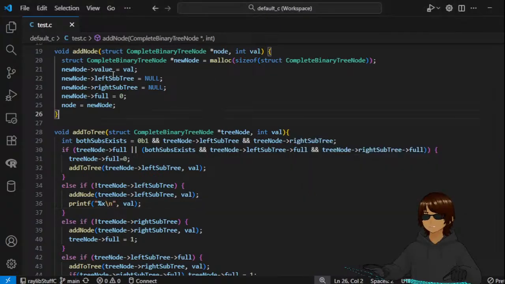So node, new node, malloc. The pointer gets assigned here. Left subtree. Why is this not working?